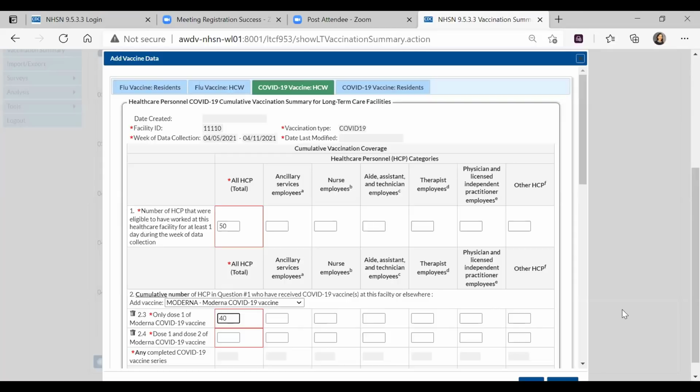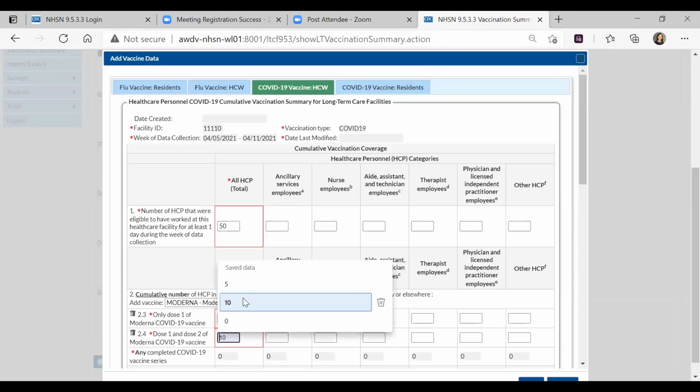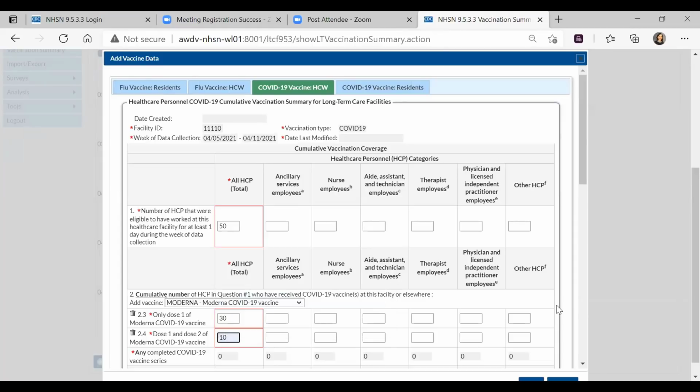Therefore, you will enter 10 for question 2.4 and 30 for question 2.3. Again, complete the remainder of the required question fields and save your data.